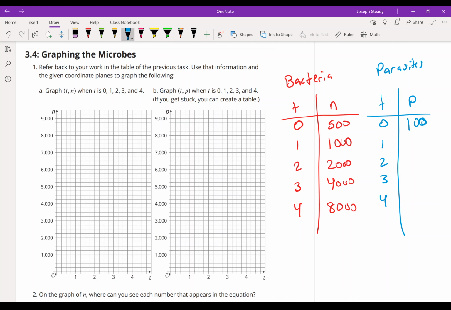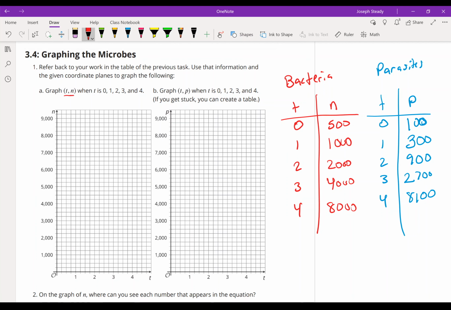So they told us in the last problem that the parasites started with 100 of them, and we figured out that the growth factor, the number that we multiply by over and over again, was 3. So that's exactly what we're going to do here. The 100 is going to be multiplied by 3 after an hour, which means that there will then be 300 parasites. After that, the 300 will again be multiplied by 3, giving us 900 parasites. Times 3 again, we're up to 2,700, and then times 3 one more time, and we're up to 8,100 parasites.